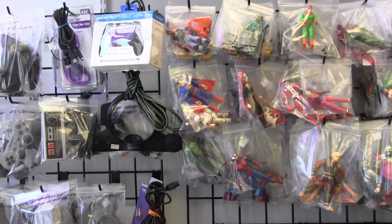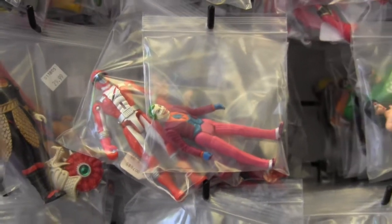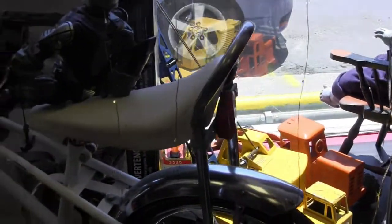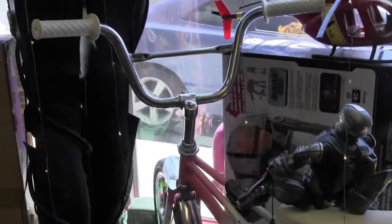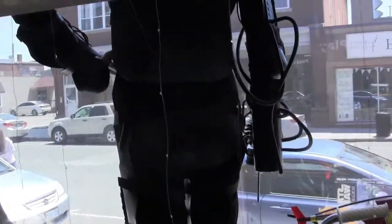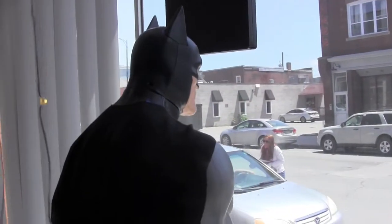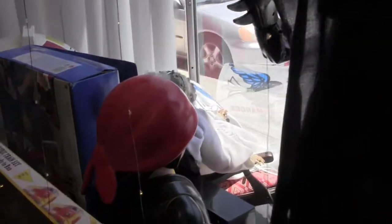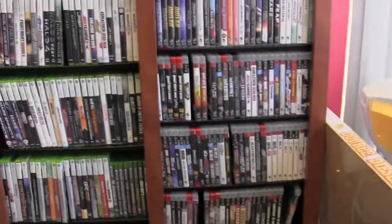Wow. Just a lot of video games, a lot of loose figures. Hey, look, a Sky Escape Joker. Love those Dark Knight figures from Kenner. And the window display, I couldn't really get a good shot because of the reflection, naturally, because of the sunlight. It's a beautiful day here in Smiths Falls, but I'll try to get a shot of some of the stuff here if I can, just from the back. There's a nice Batman there. Whole lot of Playmobil stuff here. If you like Playmobil, this is the place to be for sure.